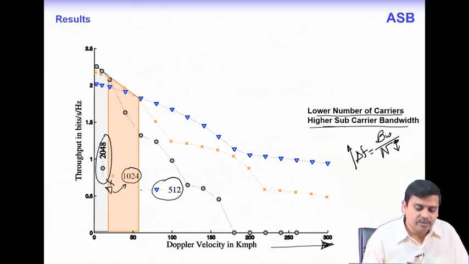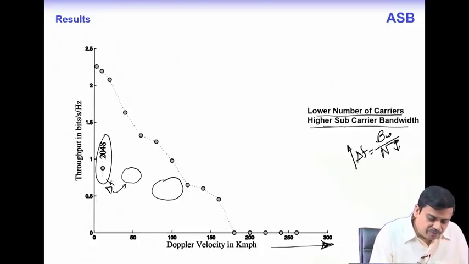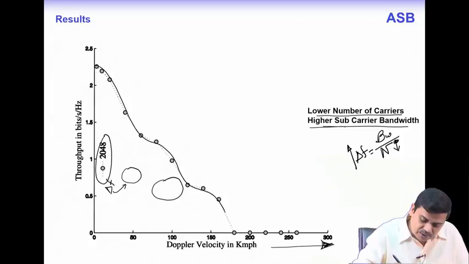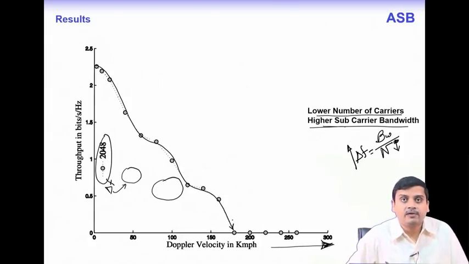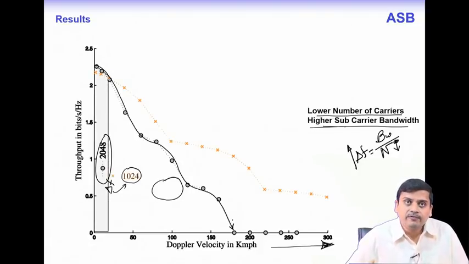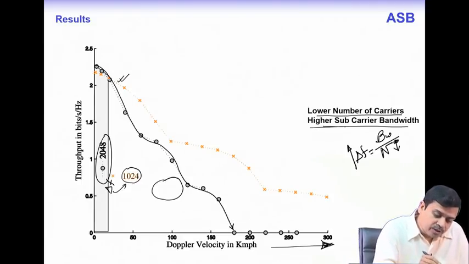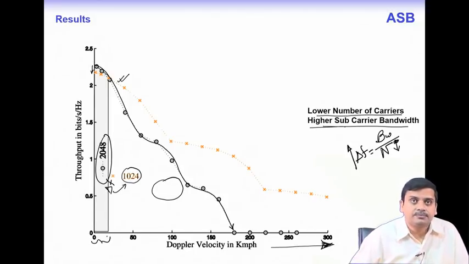So, what is being depicted in this picture is that if you are maintaining a certain narrow subcarrier bandwidth, this is very critical, the throughput decreases heavily with increase in mobility, right. After a certain point, you simply cannot support the throughput because your interference is very high. If you are using a little bit wider subcarrier spacing, then you can support a higher throughput, but there is a decrease in throughput for low mobility conditions.